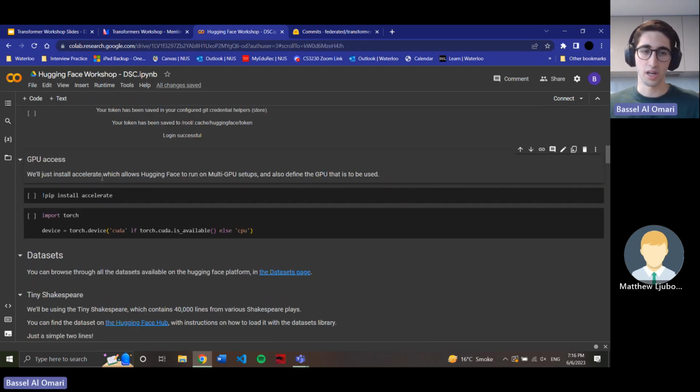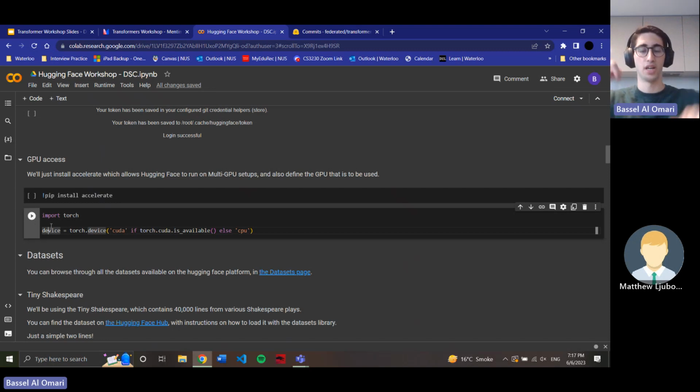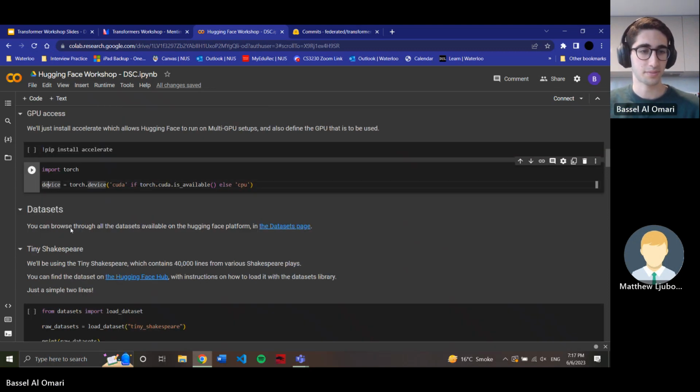And then here, as you might know, using a GPU to train your models makes the training procedure way faster because it allows you to do training in parallel, and that accelerates the whole process. So here we're just detecting the GPU device that we're going to be using, and storing that in this variable such that all the models and all the data we can load onto the GPU in order to make the training faster.